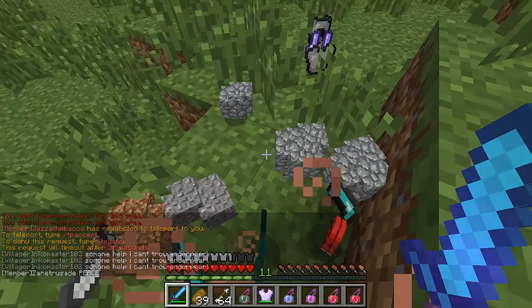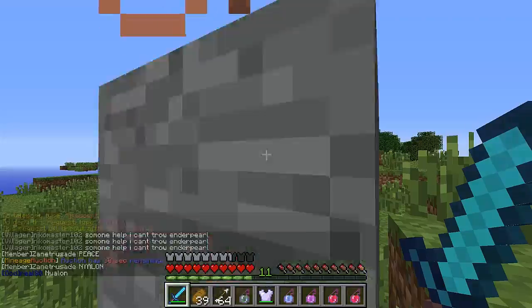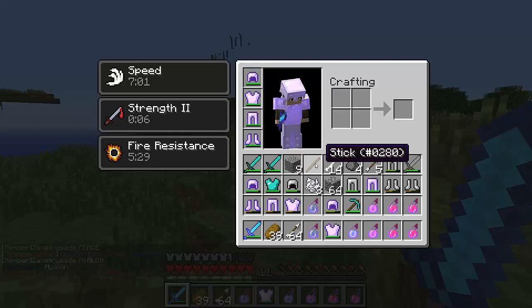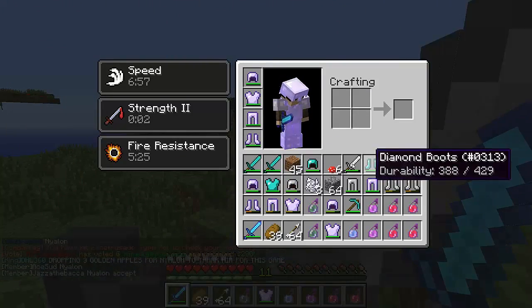All right, I'm waiting for these guys to come pick it up, but they're not doing it good. I want this diamond armor. No, no, no, no. He thought he was going to do it. He thought he was going to do it. Get all this out of here quick.